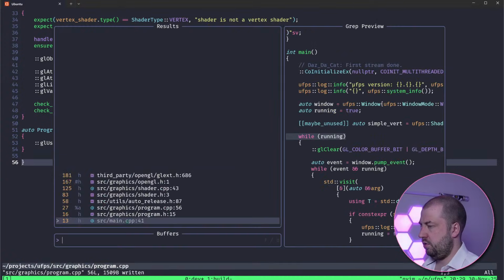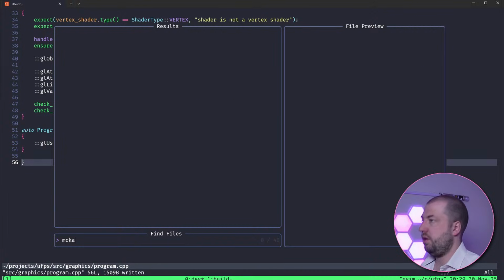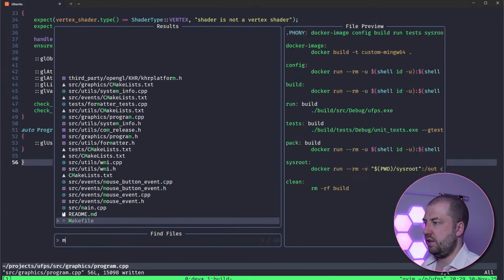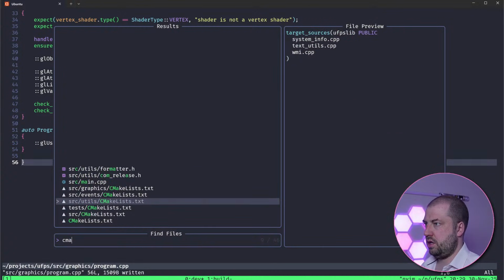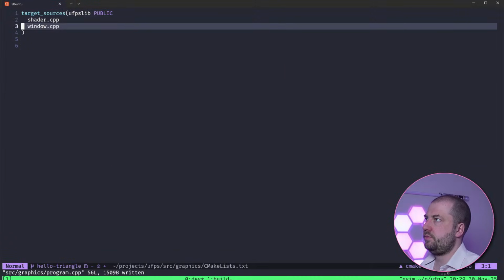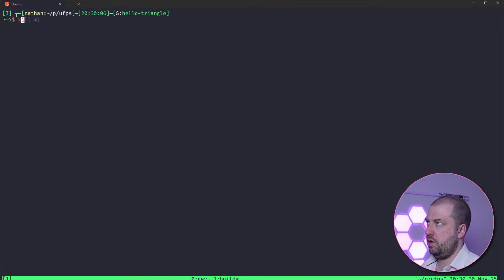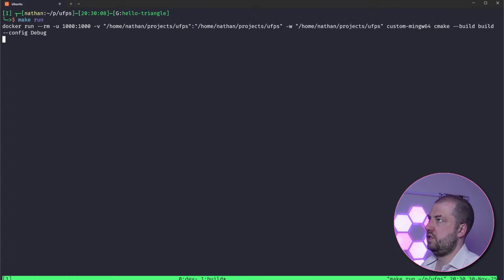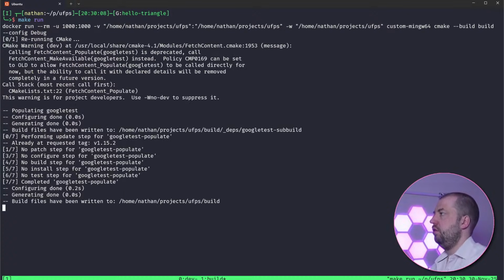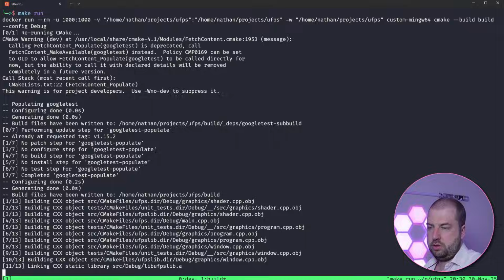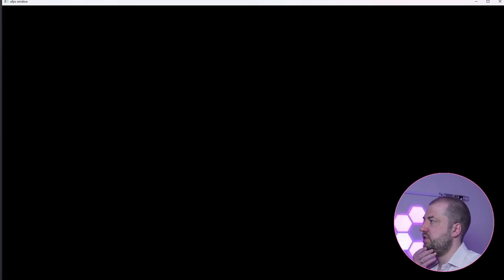Okay, so let's see if this works. We're not even half an hour in, and we've not actually built anything yet. Program. Let's just see if we can. So we should end up with a blank window if all goes well. Nice. Okay, so this is what we've got so far.